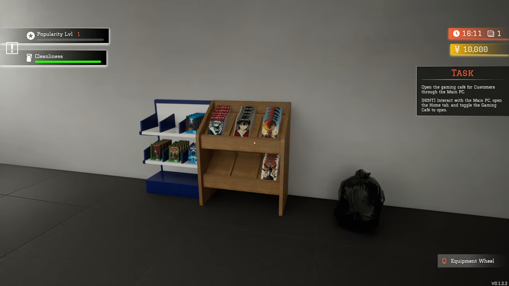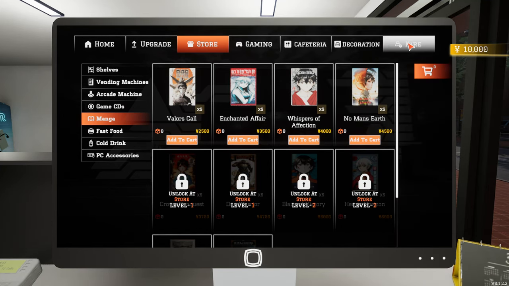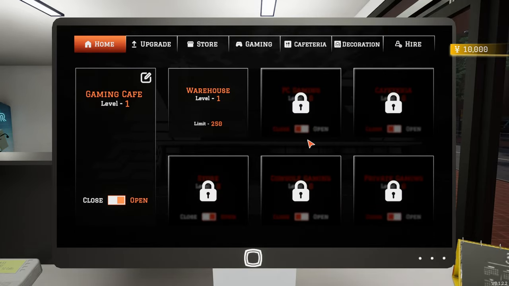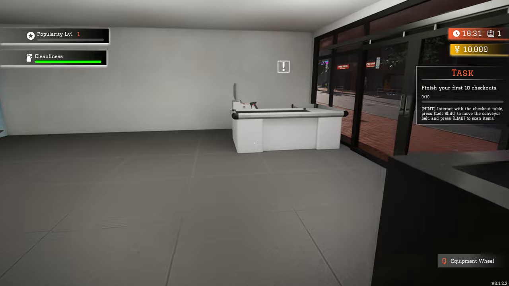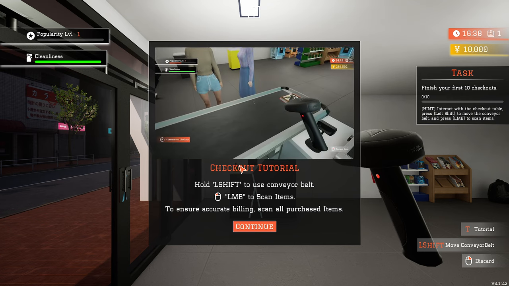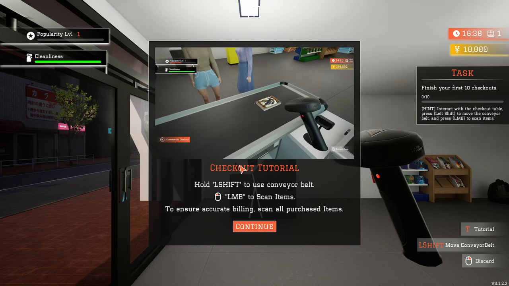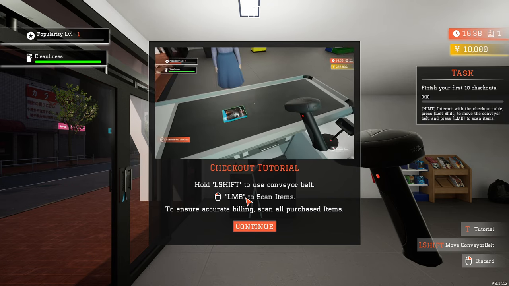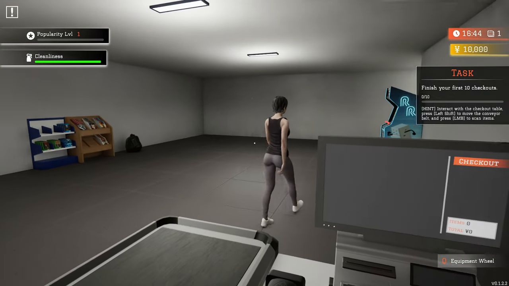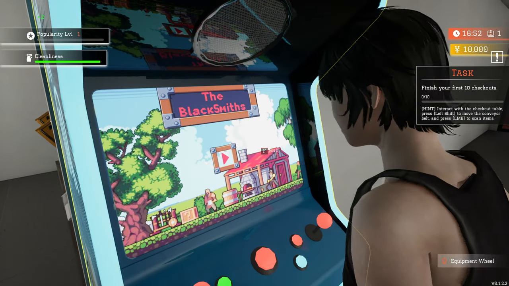Okay. Open the gaming PC cafe for customers to the PC. We can also hire people. Store level 1, we can hire someone. So open, there we go. So task complete. Finish your first 10 checkouts. Okay. Checkout tutorial. Hold left shift to use the conveyor belt, and hold left to scan. Okay. The blacksmiths.